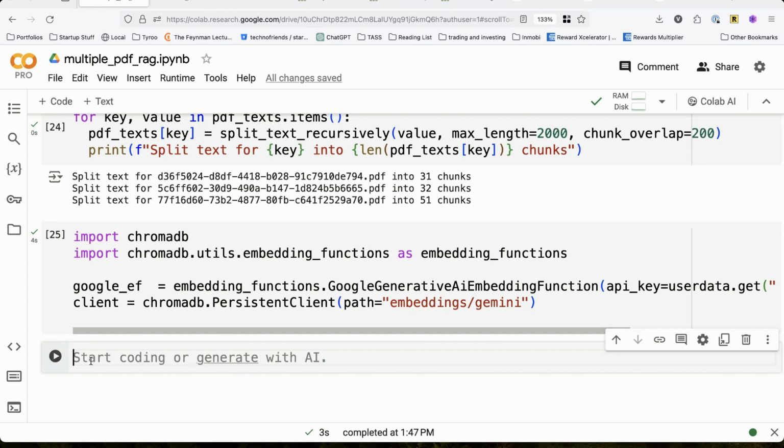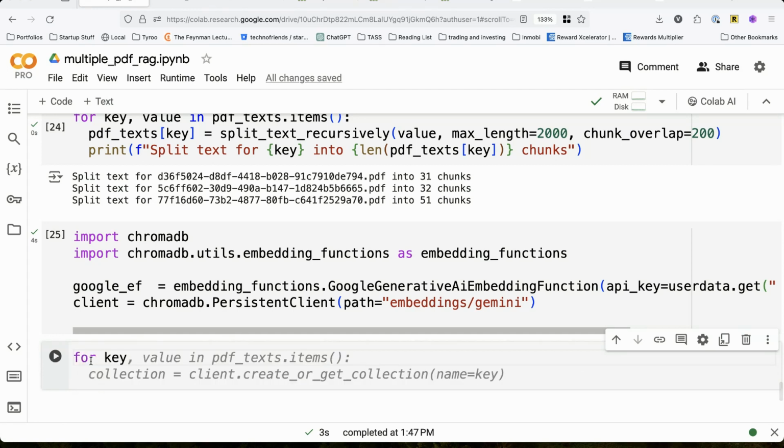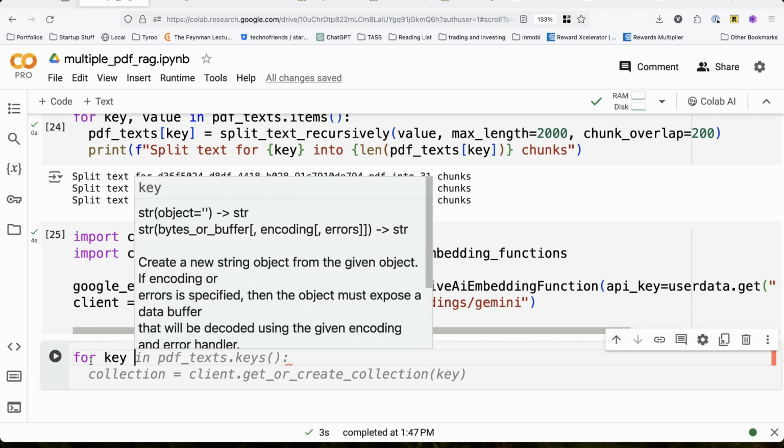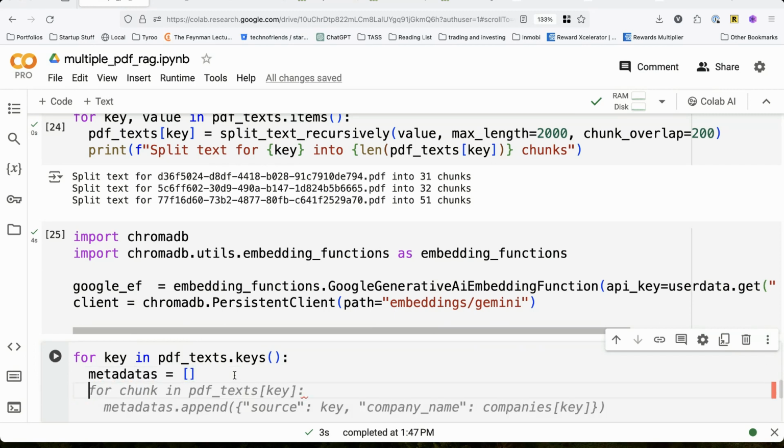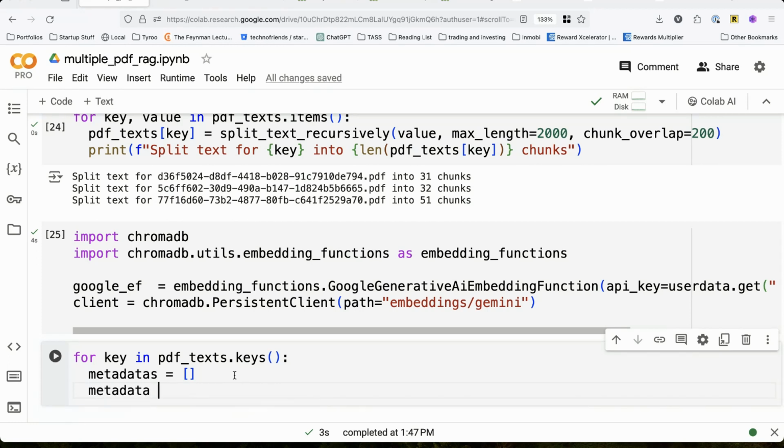Now what we want to do is take each key. There were three PDFs, so there are three keys in PDF_text. We are going to loop through them, and we are going to define a list called metadatas. I want to say metadata is equal to company_name: companies[key], right?